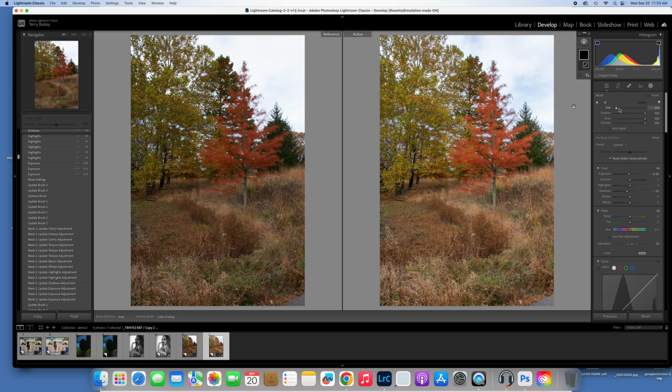And then when I go up here and I paint in, I'm getting more of my sky back in, but I'm keeping off that little tree. And I might need to make it a little smaller so I can get closer to the tree without really picking up the tree. I'm feathering, but I'm not getting as much of it. And we can just do like this. And as you can see, as I go over, it's picking up more as we go. And ta-da. And that's where I picked up.